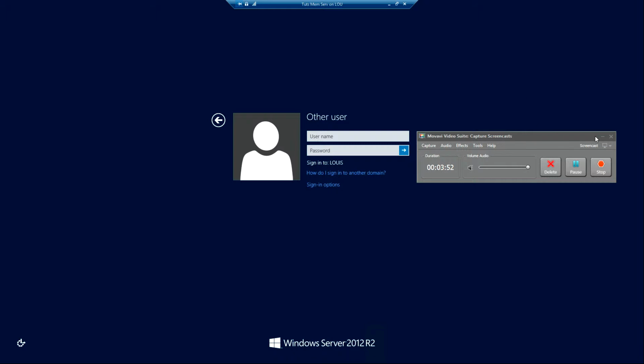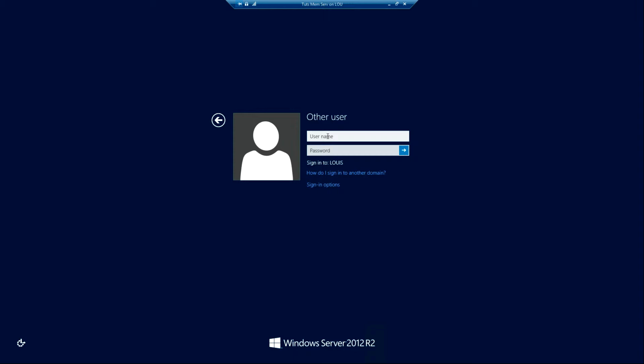Okay, so my system is done restarting and it has come back here to the logon screen. This is where you have to be careful. Now watch something. I'm going to type administrator. You notice that when I type administrator, automatically the name changes to sign into mem server. So you have to be careful here because this system is not a normal system. This is a server, and therefore it has an administrator account on it. So if you proceed to log in with this administrator as it is now, it's going to log onto the local system and not onto the domain. So you see, when I clear it, it changes back to sign into Louise.